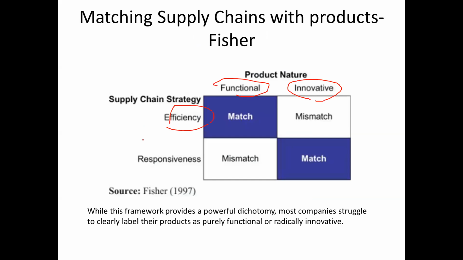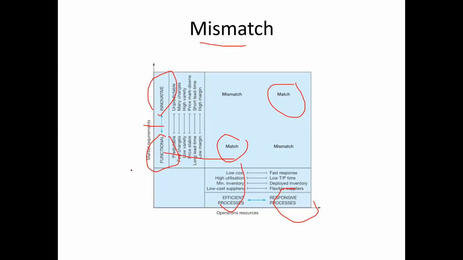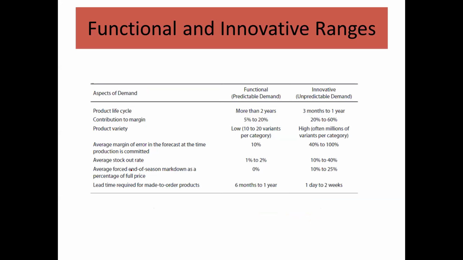Do you have an efficient supply chain or responsive? So again, this links to segmenting your supply chain. By, is it functional? The product, is it innovative? And what strategy do you use? Do you go for efficiency or response? So the Fisher one is not too bad to learn. There's a key slide telling you the difference between functional and innovative. Of course, some products are in between. Some are neither one nor the other, but it's just a useful analogy, I think, that gives you something to write about.